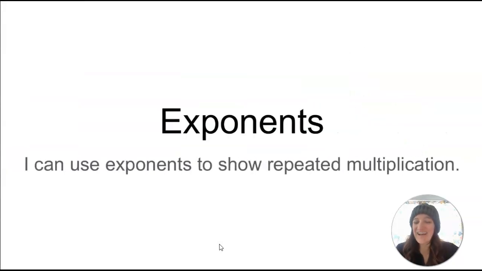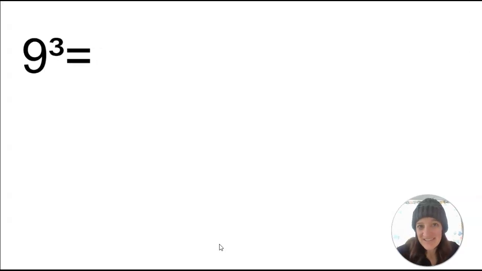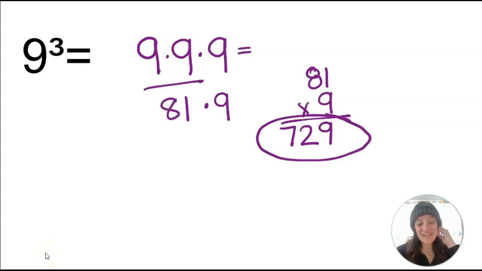It's kind of fun. All right, now you've done some examples of using exponents to show repeated multiplication. Here's your chance to see if you've really got it. What is 9 cubed? All right, I got 9 cubed as being 729. I wrote the number 9 three times and I multiplied them all together.